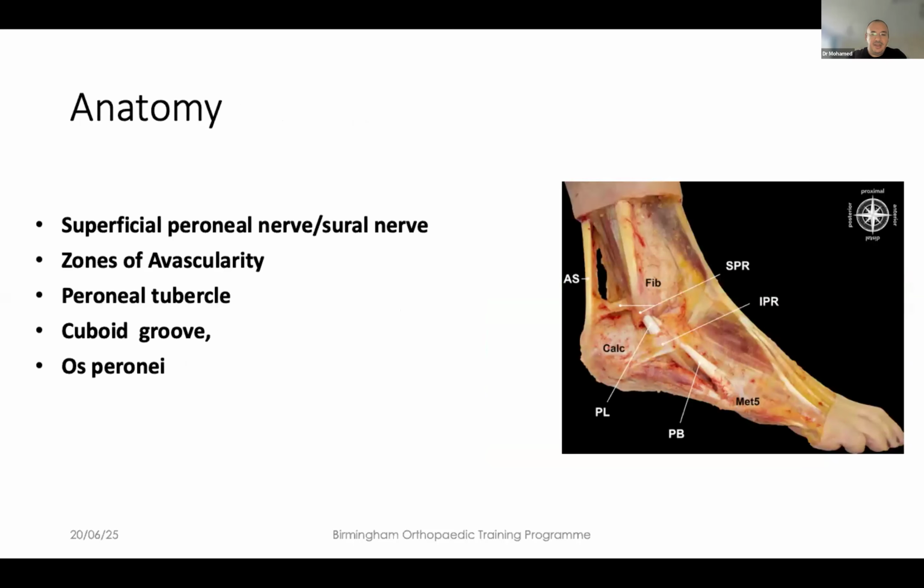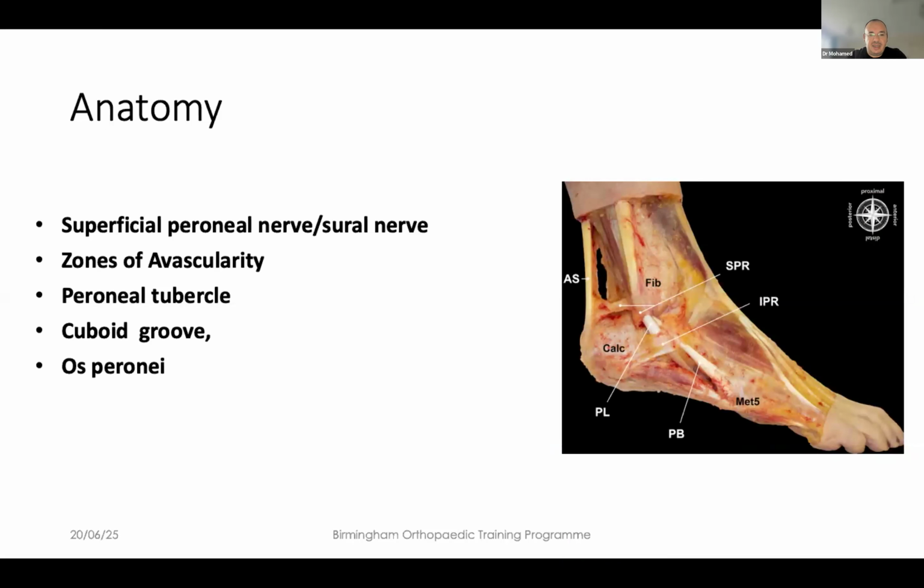So when we speak about the anatomy, there are quick areas which we need to focus on. We know that peroneal tendons come from the back of the fibula, interosseous membrane, and the tibia. They pass into the retromalleolar groove, and they go below the lateral malleolus. The peroneus brevis is inserted in the base of the fifth metatarsal, and the peroneus longus goes in the peroneal groove to the base of the first metatarsal and medial cuneiform. There is a zone of avascularity, which we will show you in a minute.